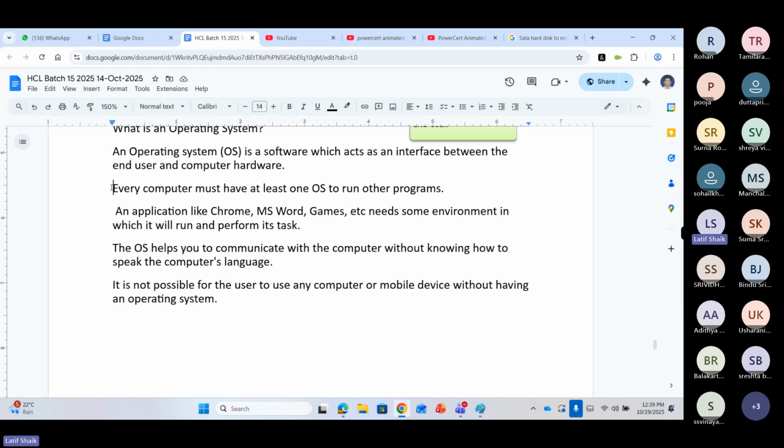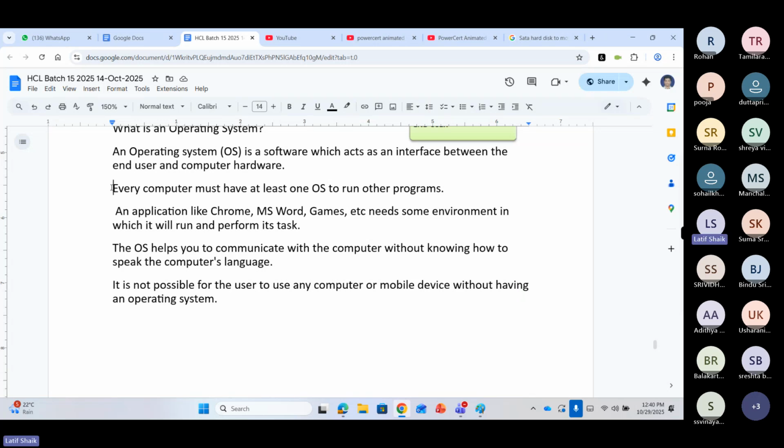But are we doing anything like that now? Simply we are running different applications. We are interacting with our computer without knowing any hexadecimal or binary numbers, right? But how the system understands that is taken care of by your operating system.